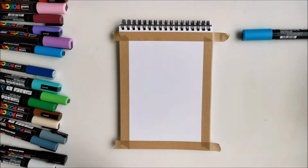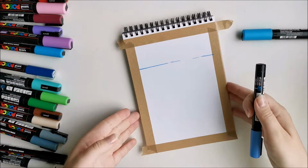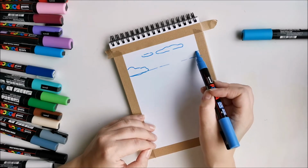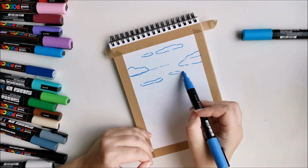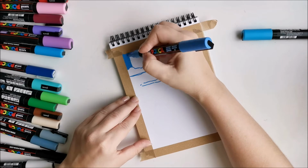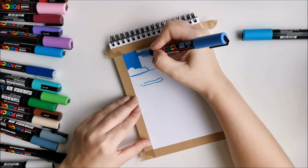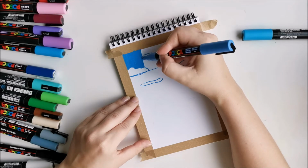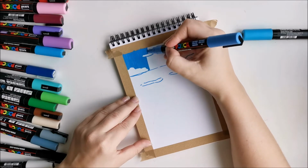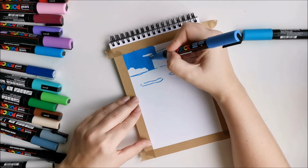And overall, I think the paper did quite okay. It did end up being more wrinkly, is that how you say it? When the paper gets too wet, it buckles, and it's not lying flat down, and it's not as flat as the Moleskine sketchbook, which I guess is obvious since it's not as thick paper. But I think it did an okay job. I think the white looks great with these pens. The pens' colors really pop very nicely.